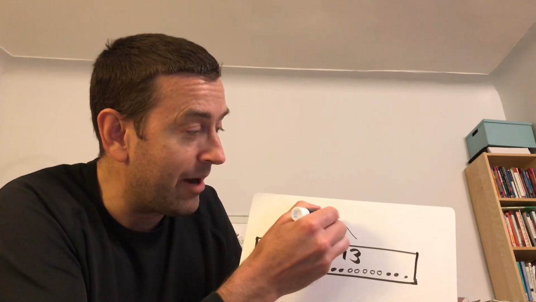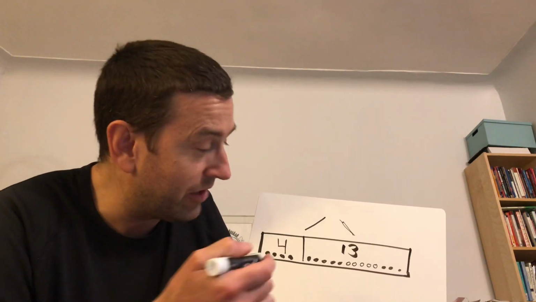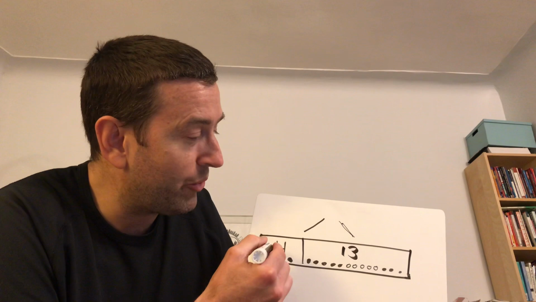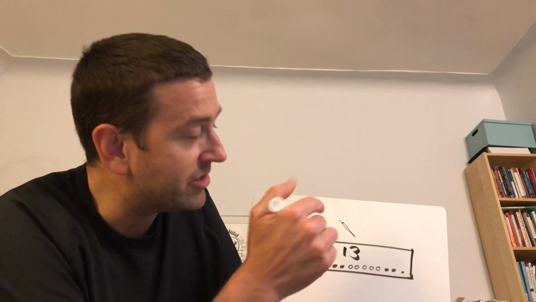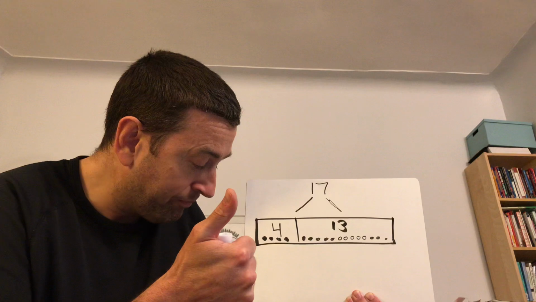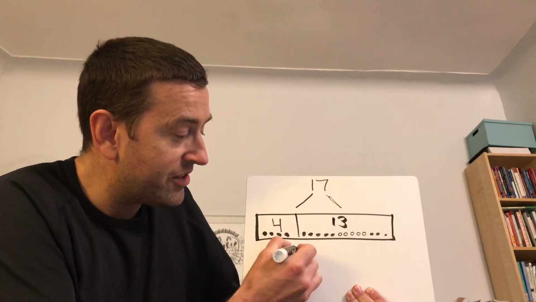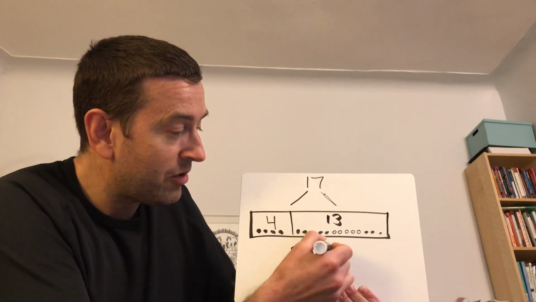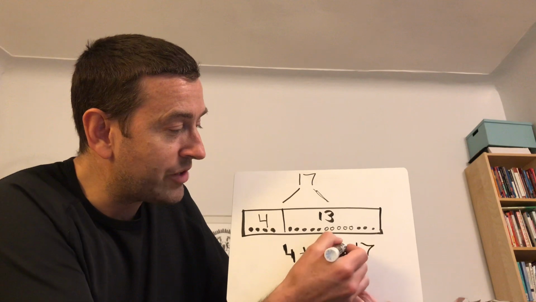And then on top of the tape diagram, I put the total, which is kind of like a number bond again, right? So 13 plus 4, I'm just going to go like this. I'm going to go 13, 14, 15, 16, 17. I counted on. So it's 17. And in today's math problems, you have to read the word problem, draw a tape diagram, write a number sentence. 4 plus 13 equals 17.